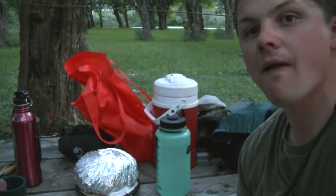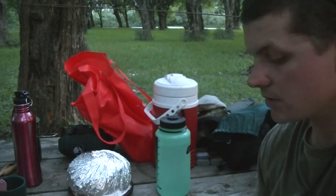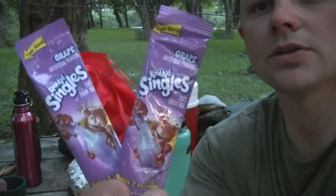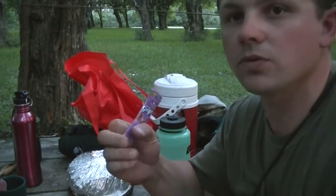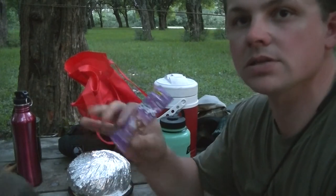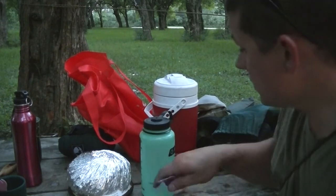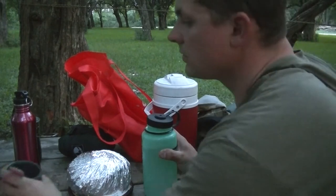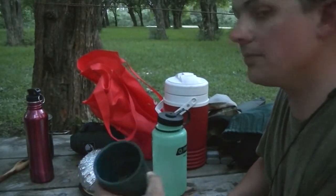So today, we're obviously at a park, and we've got the popcorn up here, and the kids want something to drink, so we're going to mix up 2 packets of grape Kool-Aid. Since the little packets here are made for the water bottles, and the water bottles are 16 ounces, I'm just going to mix 2 of these in with my 32 ounces of water in my Nalgene. So we can have a drink we can all share. And we're going to share it in these cups that come from the Stanley cup.